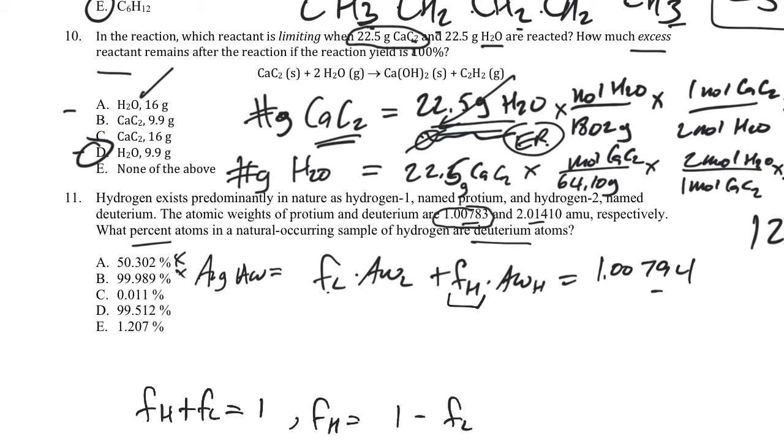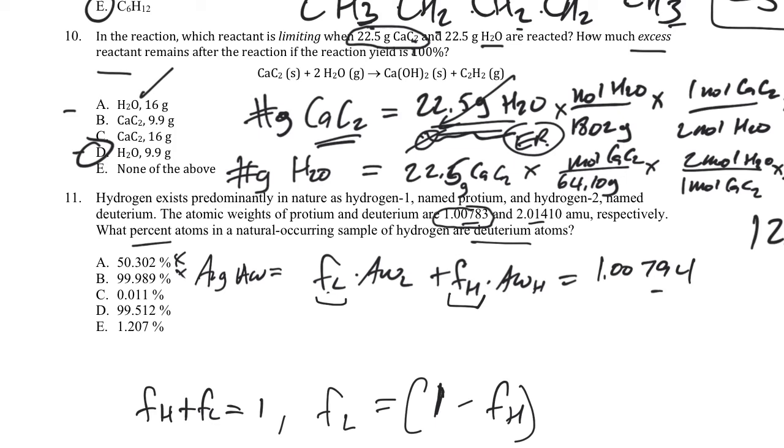And so I can substitute, and that's actually not the clever substitution to make. The more clever one to calculate the quantity we want is the fraction of the lighter isotope would equal 1 minus the fraction of the heavier isotope. And so then we can substitute this in for a fraction of the lighter isotope here. So we can substitute that in. I don't know why I can't delete that. So I'm just going to change this to that. And then what we would have to do is plug the atomic weights in and then do some algebra and solve for the fraction of the heavier isotope. I'm just going to go ahead and hit stop, work through some of the algebra, then walk through it in a moment.